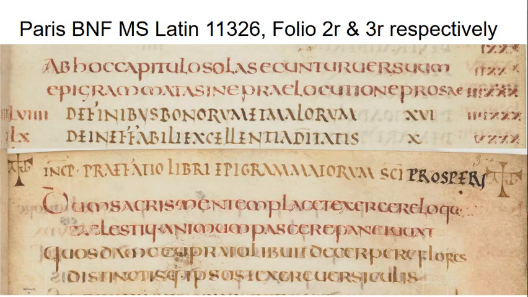And that's between the two crosses, and that is the sort of title of the text, and it's written in rustic capitals to distinguish it from the main body of the text, which begins in rustics, dum sacris mentem placet exercere loqui, blah blah blah. So you can see how they're using rustic capitals as a highlighting script in medieval texts.